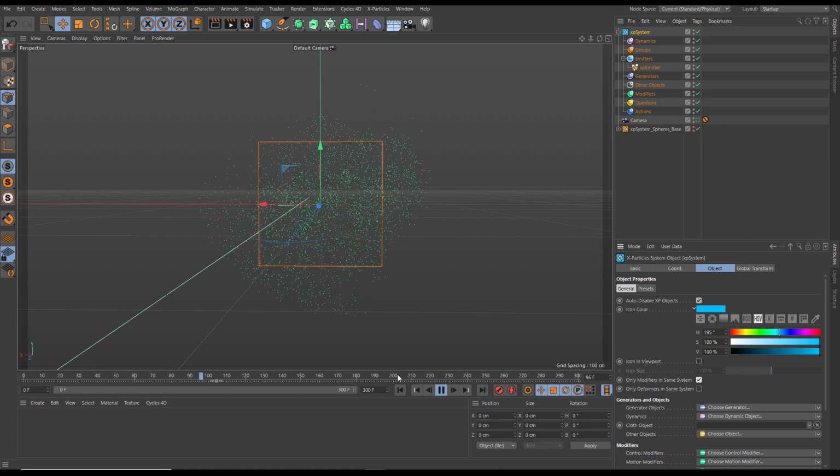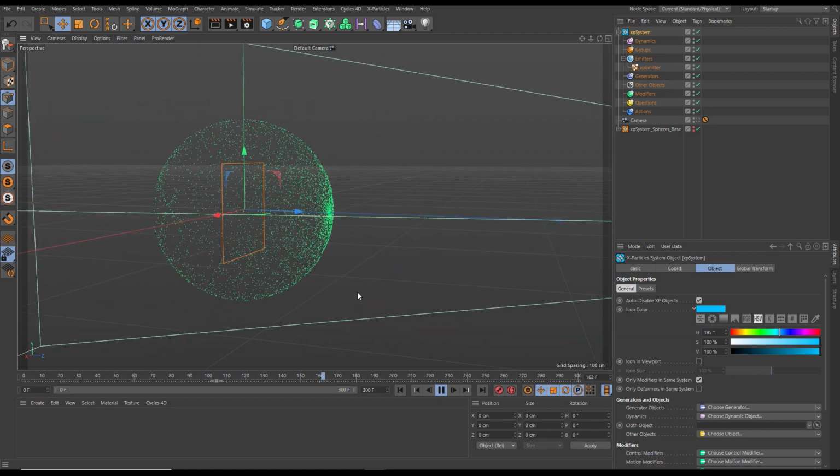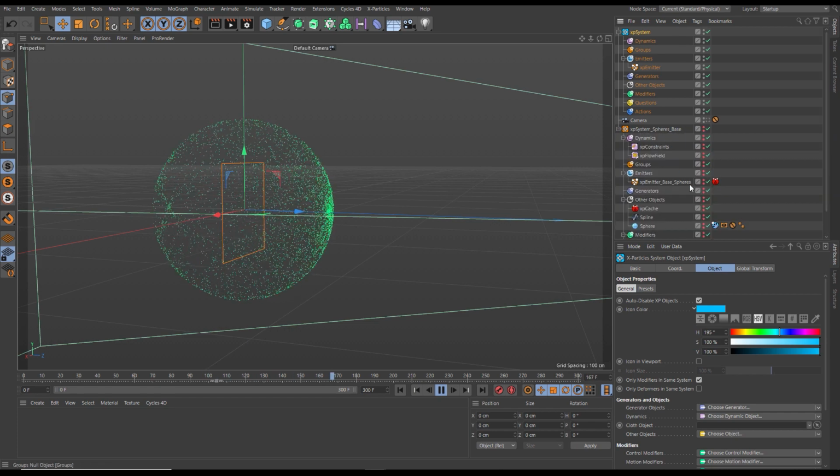If we click that, these modifiers will stop affecting it. So none of the modifiers are affecting it, but look, this emitter is being affected by something, isn't it? And what it's being affected by, if we open up our system sphere's base, it is bouncing off the inside of this sphere, look. And we don't want that to happen.